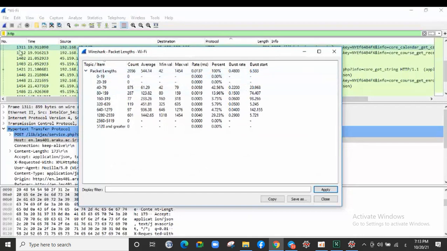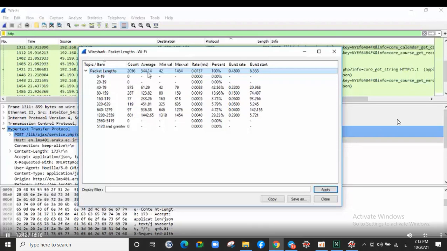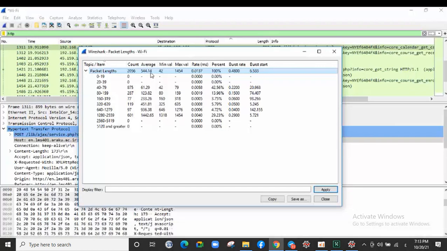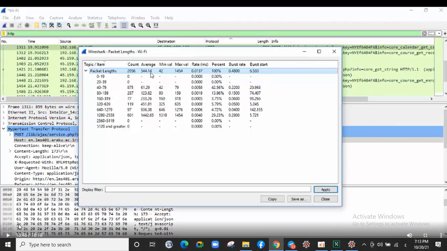Here, look at this one. During the capturing, my system, Wireshark, captured 2056 packets with an average length of 444.14 bits for each packet.